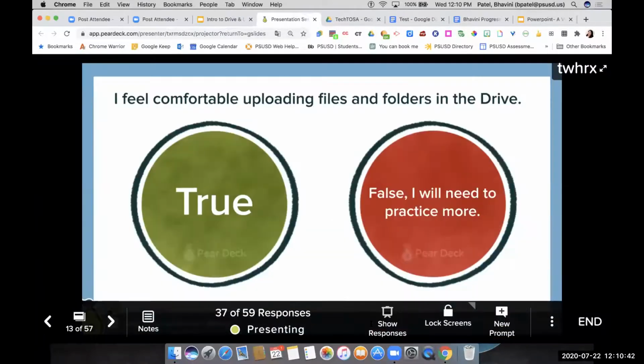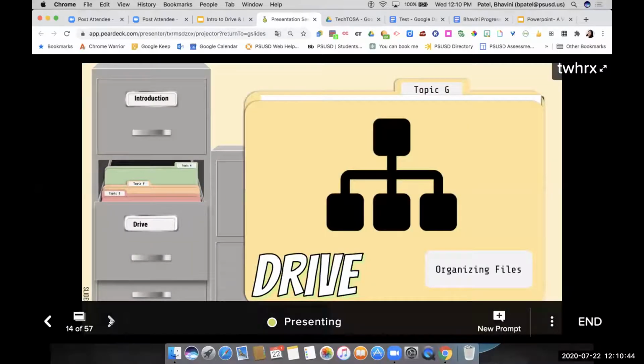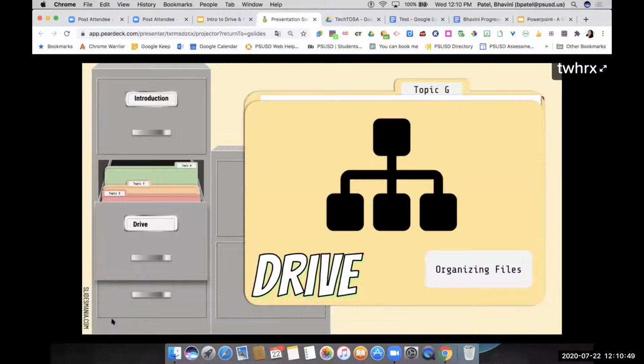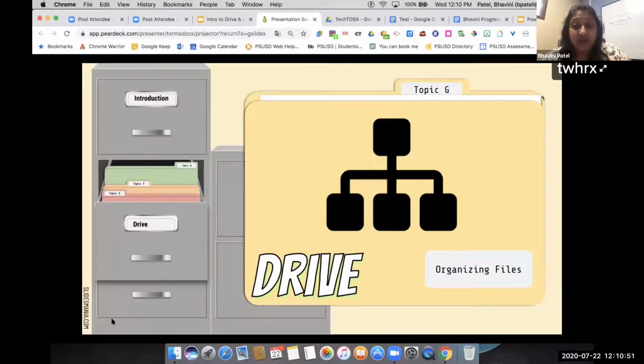Wouldn't you need to email yourself a document to your personal Gmail to keep something from a district drive in case you leave? Yes, and I do that very frequently. I am cautious about certain ones because I also know that my personal drive has limited storage. But if I'm going to, then I do that. There is also something called Google Takeout, which is a program through Google that you can use if you're leaving the district, and it'll take all of your content and push it to your personal account.